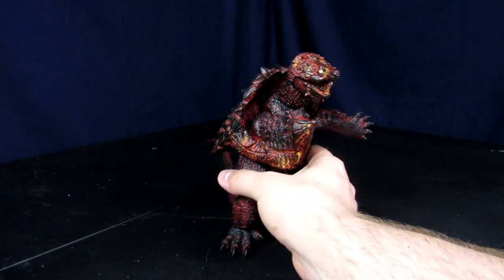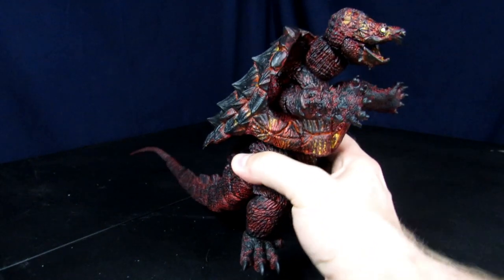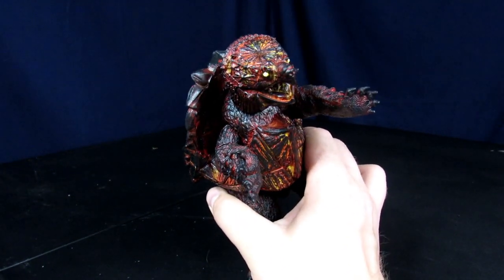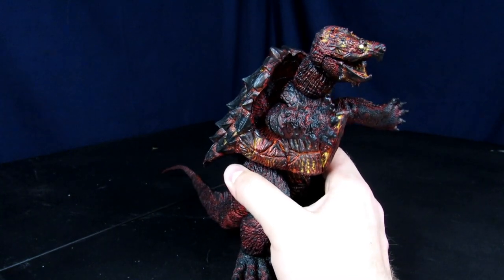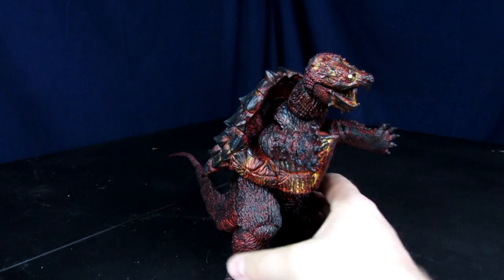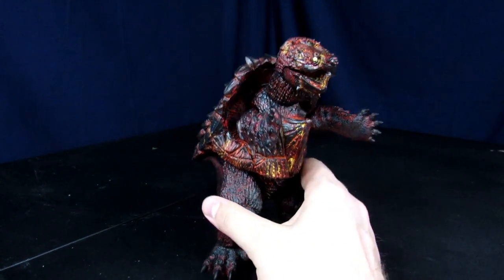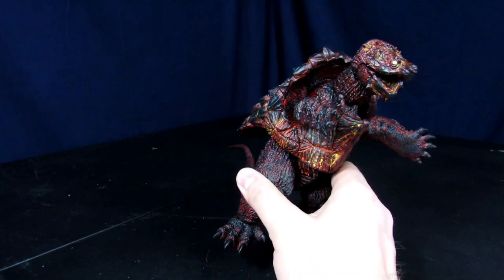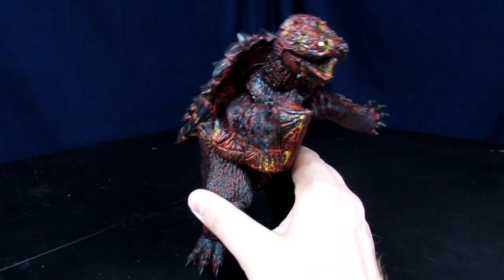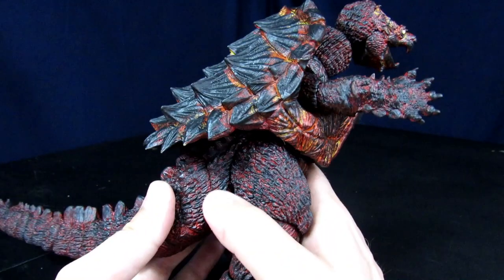What we have today is Giant Fire Turtle. You guys probably guessed it, but this was originally a 2003 Godzilla from NECA, and it was converted into this giant turtle monster. If you've seen the previous turtle figure I've done — we already have a video for that repaint — there was an extra one sent to me from the same guy, and he wanted me to make it this turtle kaiju.